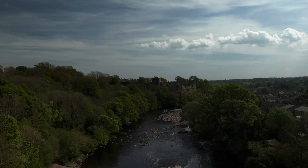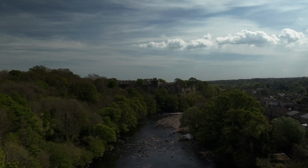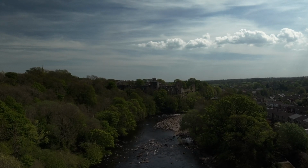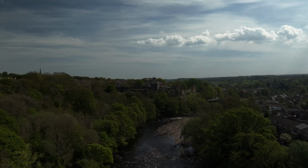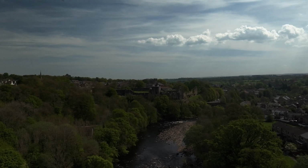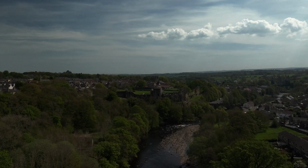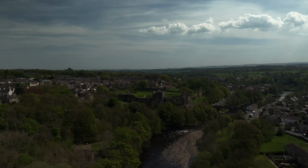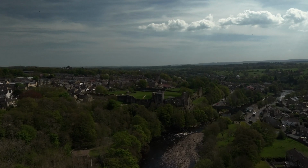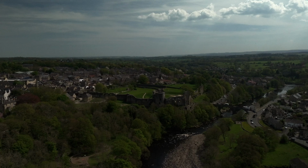Now, it might not be the same for you, but for me, it does make me a bit nervous when I'm flying my drone at a certain height, something like 25 meters up in the air. So I'm flying the drone at that sort of height, flying it along, and I'm trying to get a nice fluid shot going along that river, as you can see, towards the castle, just for the video that I've already done. And I saw the birds going around it. Now with the Neo, if you turn the Neo upside down, it cuts the propellers, and obviously with no propellers, it falls. So for me, mentally, that's what I'm thinking. Are the birds going to end up whacking into it, and it's going to hit it?